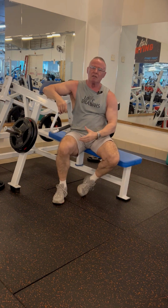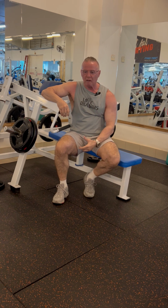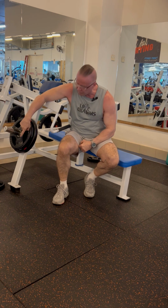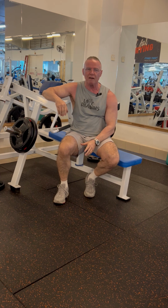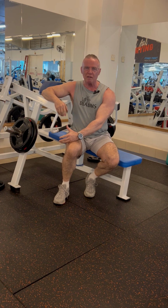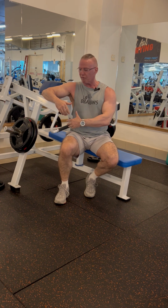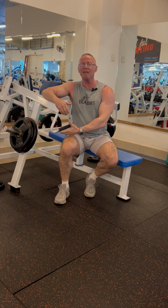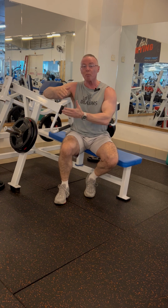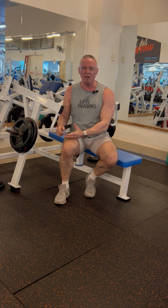And so what you have is no momentum. So it means the pec has to do all the work. Now, you'll see guys putting 5 kilo plates or a small plate underneath that. Usually this is done by really, really big guys who fill out the bench, their frame and the frame of the machine just doesn't suit them, and they have to lift this up a little bit higher so they can get it to bottom out. Anybody else throwing in a 5 kilo plate underneath this is doing it maybe because they've seen it on Instagram.